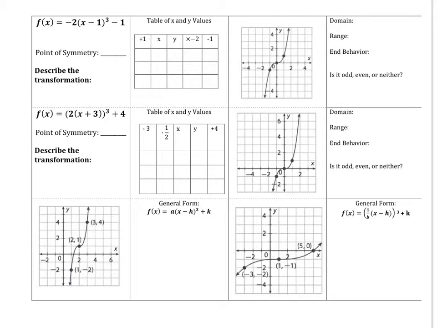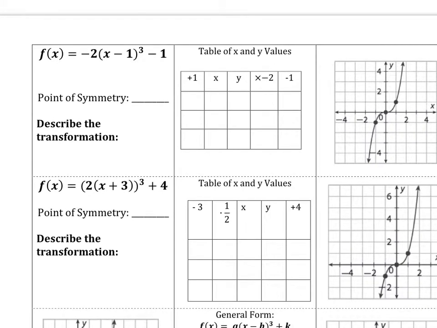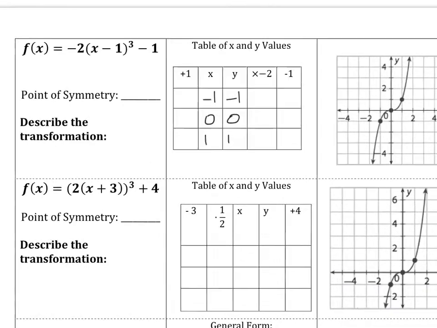In this video, we'll be covering how to graph transformed cubic functions. Okay? Now, the first thing we want to do is look at our function and try to create a table of values that will help us graph it. So we're going to start first of all by the parent table, which is basically -1, -1, 0, 0, and 1, 1. Remember y equals x to the third power?